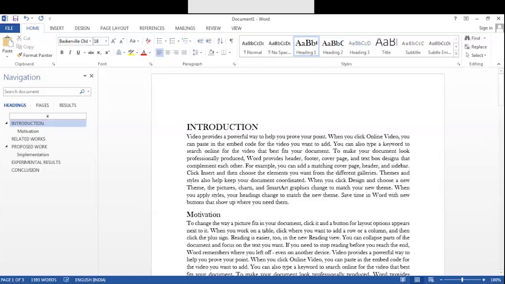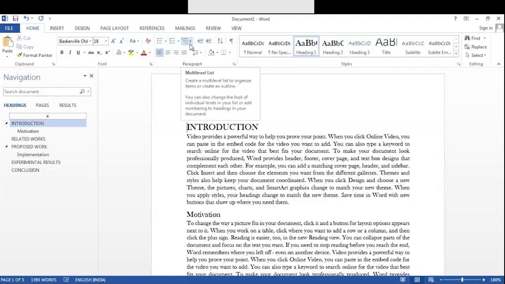So there is an option. So here, this is the home tab. You know, there is an option to add bullets and numbering. This is for bullets. This is for numbering. And the third one is what we call the multi-level list, which is what we are going to use here.